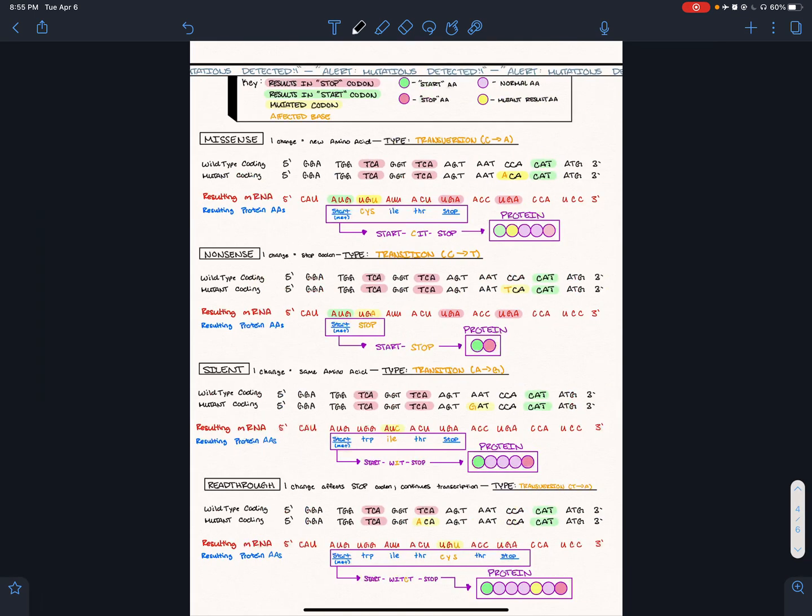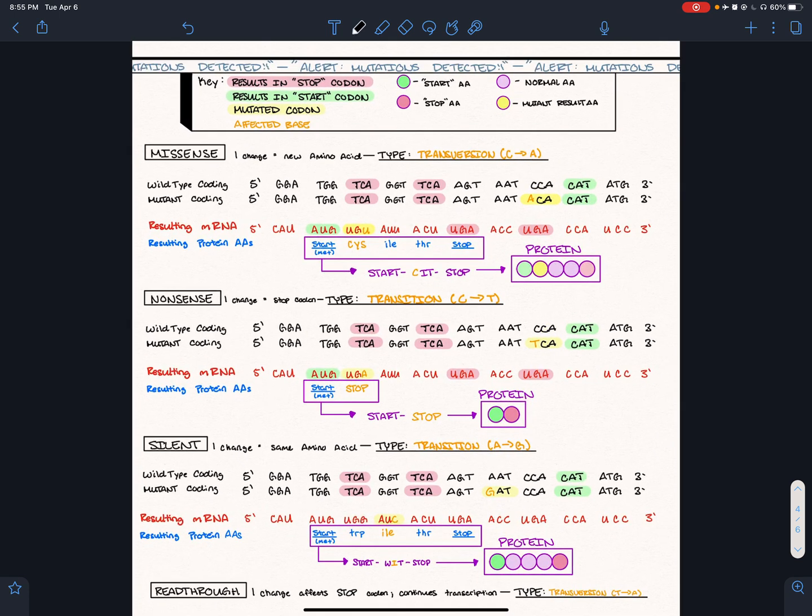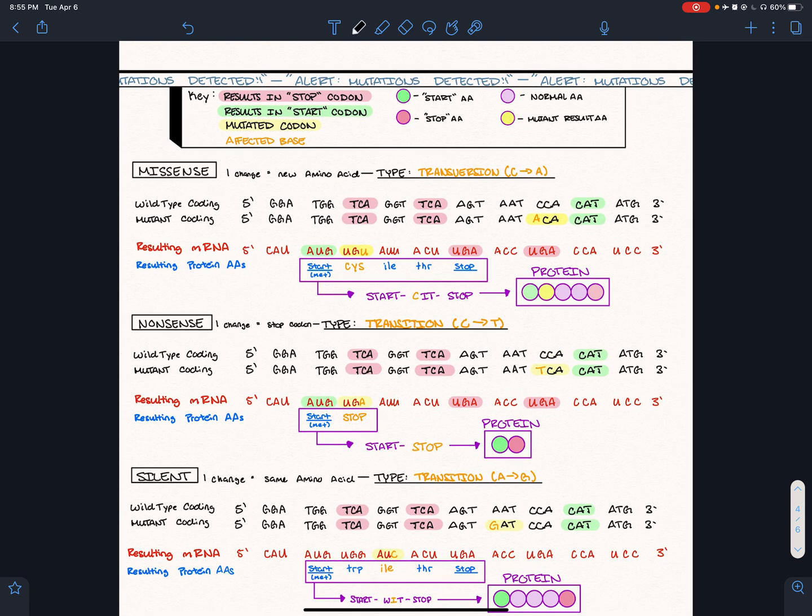Second page has a lot of information on it, so we'll take it piece at a time. The key at the top of the page can help you follow along during my explanation. Take a pause here to read the key if you need to. Each strand is labeled on the left to help follow along.